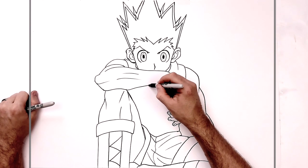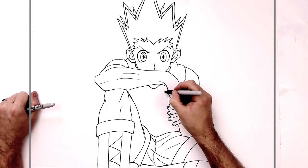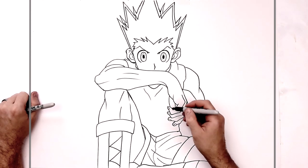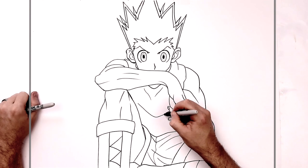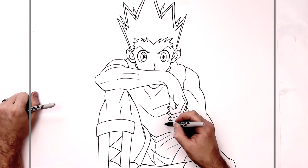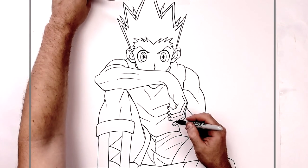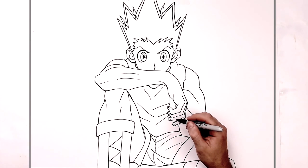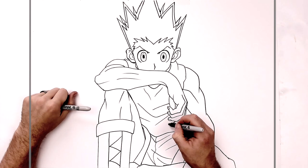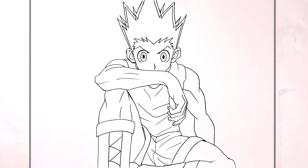Right, and then we can see the t-shirt line here. Some folds on his clothing. Fold lines there. Four lines here. Right, so Slouchy asked me to add this shading, right?